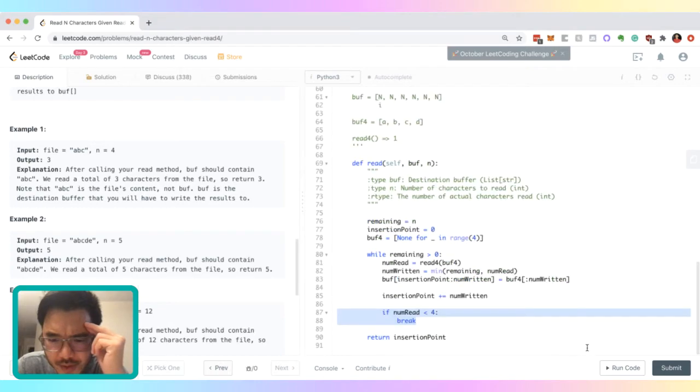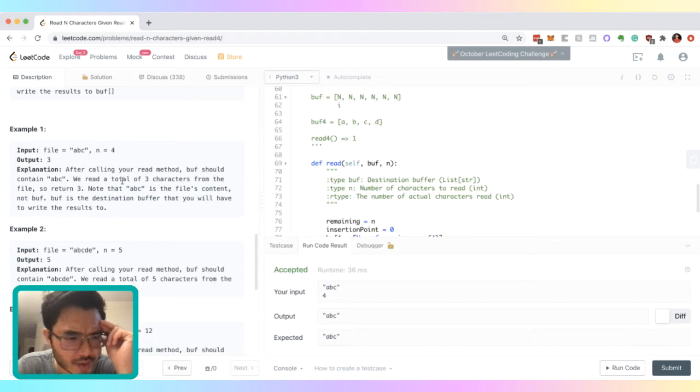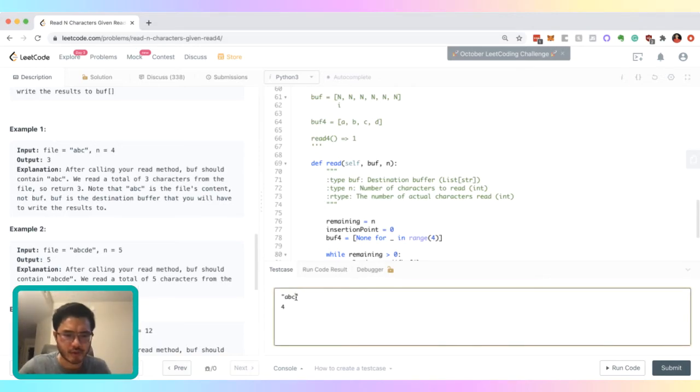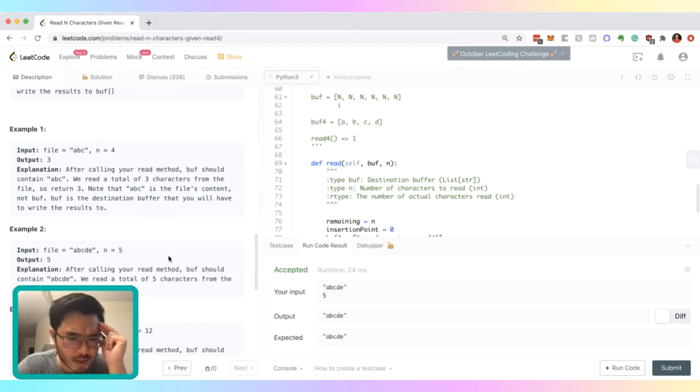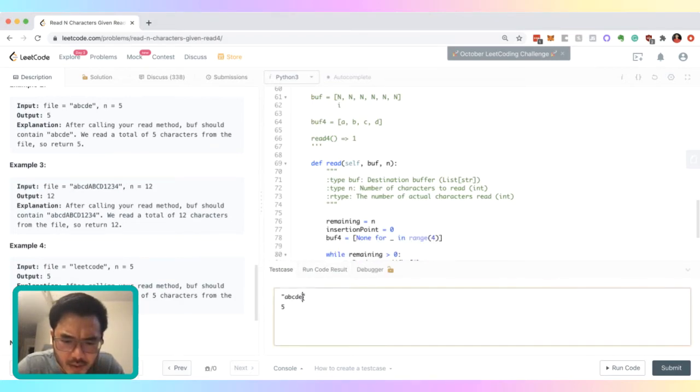Let me just run it on the example. So it works on this one. Let me test on this example right here. So that one too. Try this one. Like that.